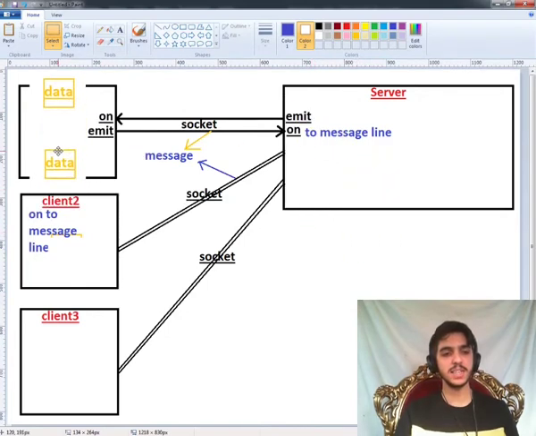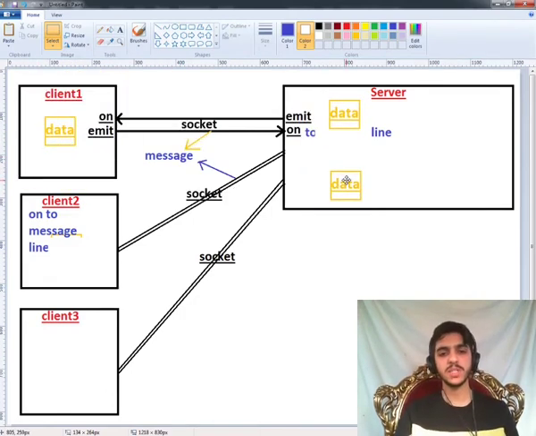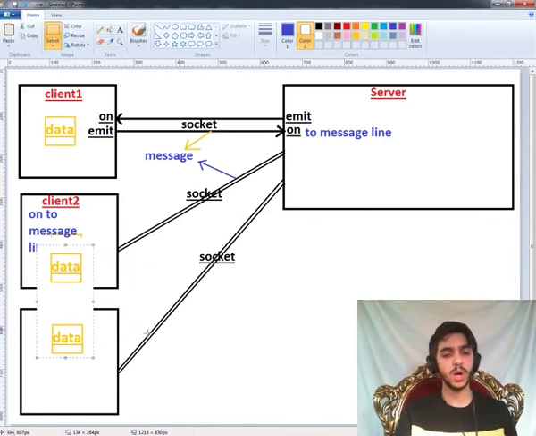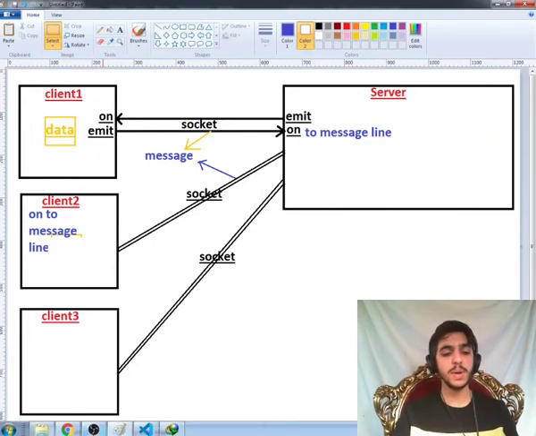For example, this client sends the data to the server, and the server is going to send it back to all clients except client number 1. How does that happen? It just happens like that. It comes to all clients except number 1, and there are functionalities for that in the socket.io library. We're going to have a quick look at them.